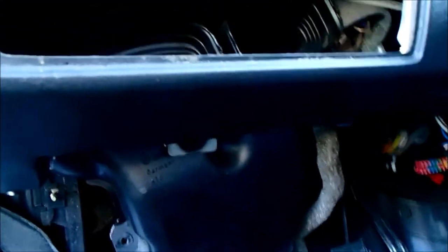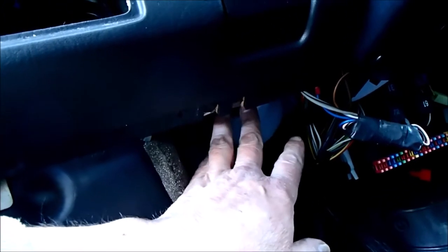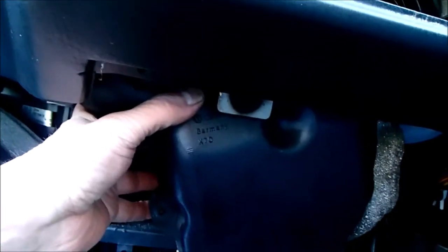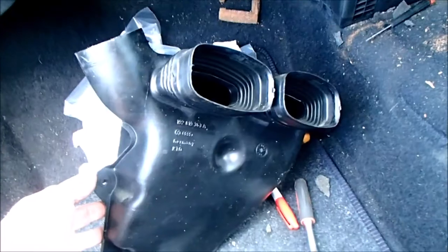So a torch is needed, really. But if you start at the driver's side where you actually have access to grab the pipes, you can just gently twist them back and forth and it pops off. Pull it out of the way, and then it allows you to wiggle this whole unit, and it popped off. I'm not out of the woods yet, but hopefully we should be able to wrestle this free. This bracket is being a bit of a pain in the arse, but I'm basically just going to squeeze it up under that and hopefully it'll come out.